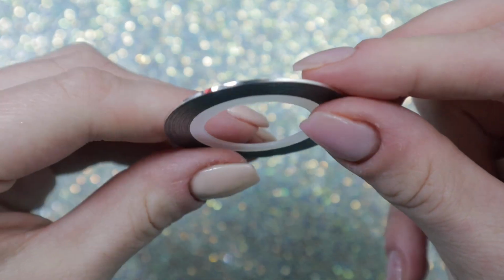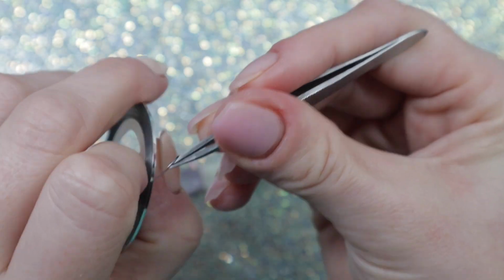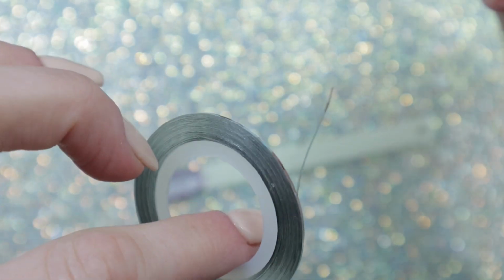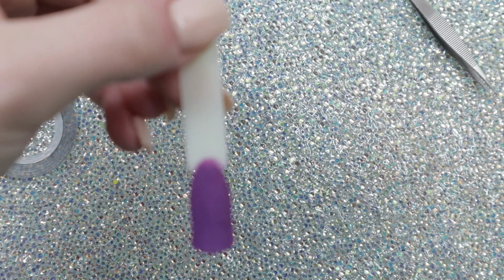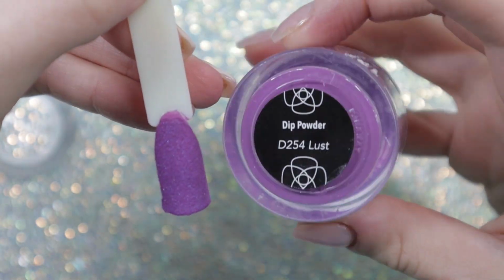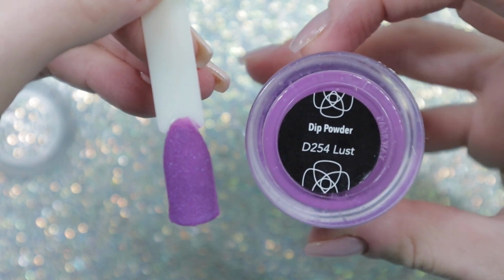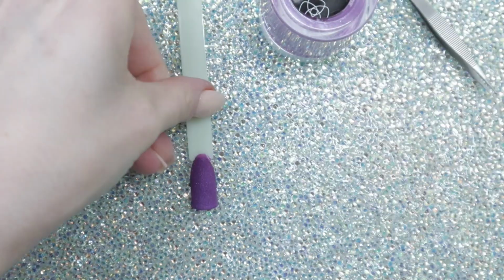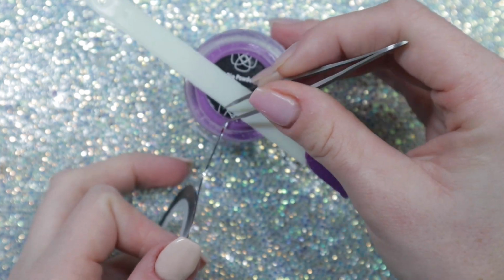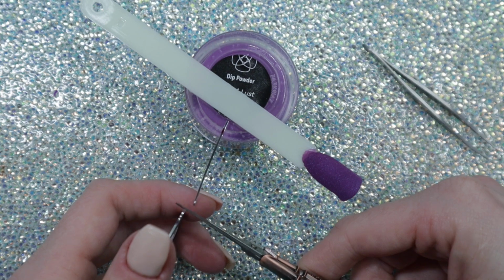So what I'm going to do is take my tweezers, which is why I recommend you have them, and peel up one end of the striping tape. It is a super skinny tape, so having tweezers really helps. Here we go. This is the actual starting point of the tutorial. So I dipped twice in Lust and I did not activate. You can choose to activate if you want. It's really optional, but I'm starting here without activator. So I'm going to take my striping tape, press it on this jar for a little bit of support, and cut off a piece so that I can place it on my nail.